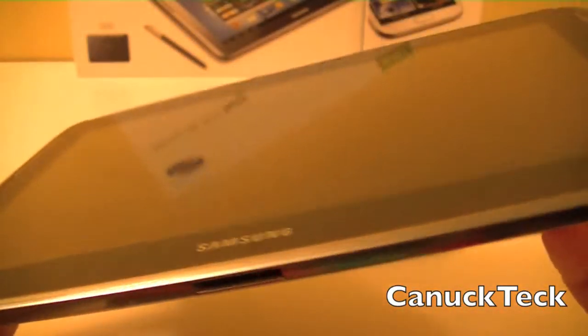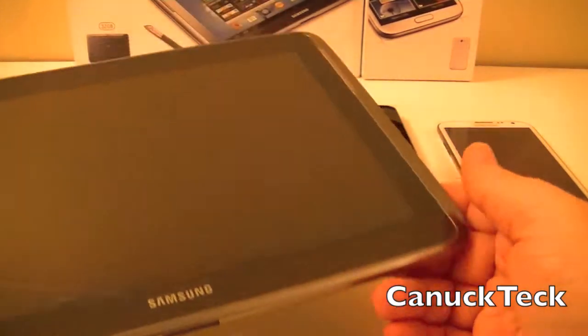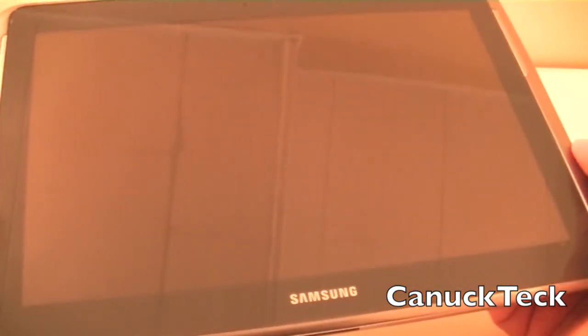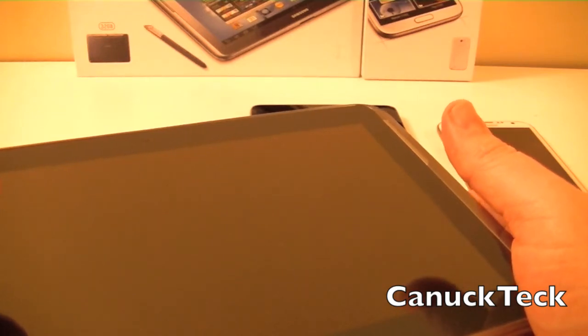And this is the third one, and this is the Samsung Galaxy Note 10.1. I guess in a perfect world, I would like to have the bigger brother to this one, the Nexus 10. The resolution on it is ridiculous. I've seen a lot of really good reviewers give really good words about it. Even some diehard Apple fans say that if they weren't so in love with Apple, they would go to the Nexus 10. But in Canada, at least, it is completely sold out everywhere. I can't even find them used on any of our Kijiji type sites. I guess in the US you would use Craigslist. It's completely sold out everywhere.